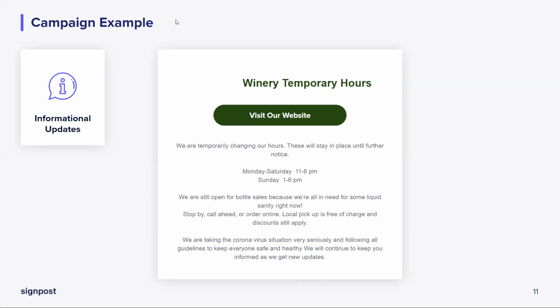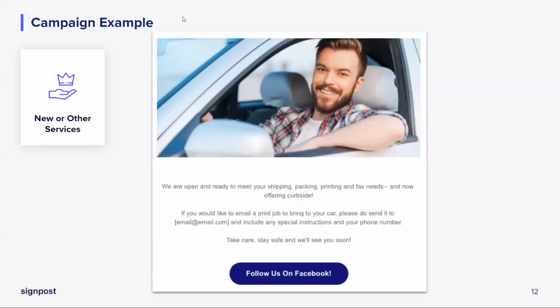This is very personal. And like Kelly had said earlier, you really want to humanize these emails. This is why we work with small businesses, is because we have business owners like yourselves that we can communicate with openly and honestly. The other note with this one, if you could just jump back real quick, Kelly, sorry to make you click around.